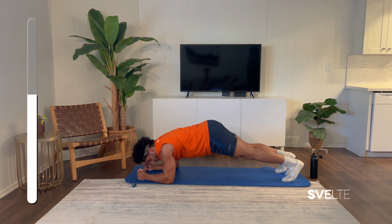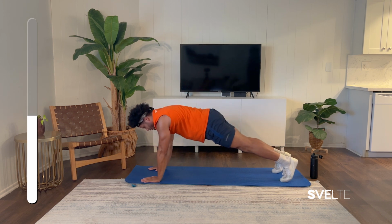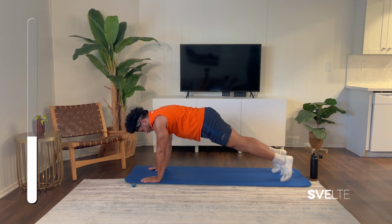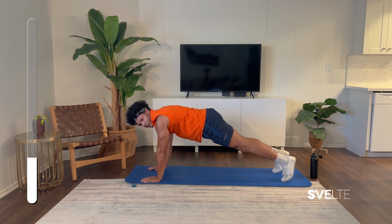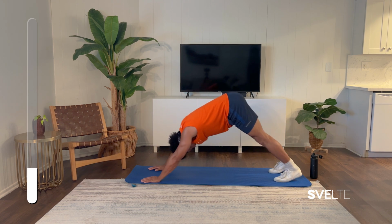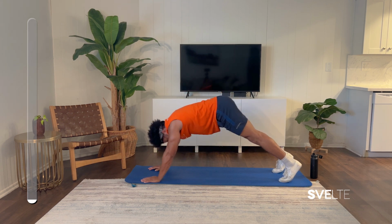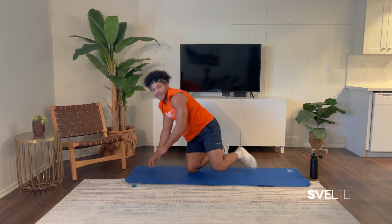Now, if being on your elbows is too difficult for you, you can go up to a normal plank, get yourself in a plank, and then into a normal downward dog, just like that. And if this motion is too much for you, you can either focus on just a plank or on just a downward dog, whichever you prefer. Let's do one more, and done. Great job.